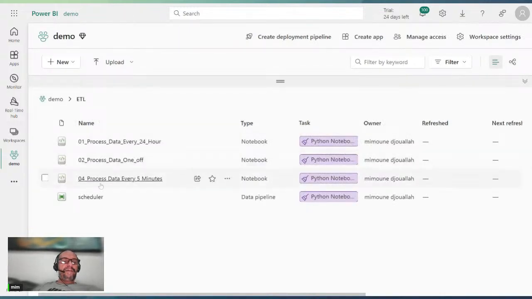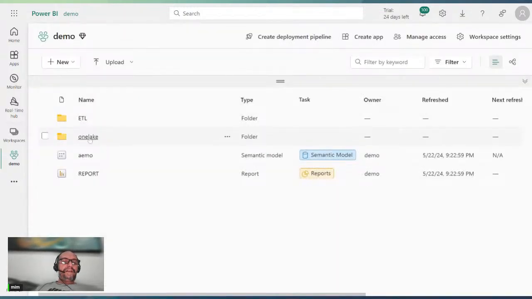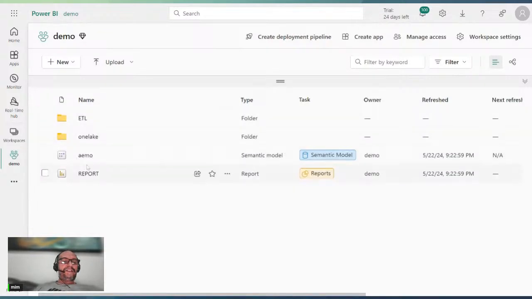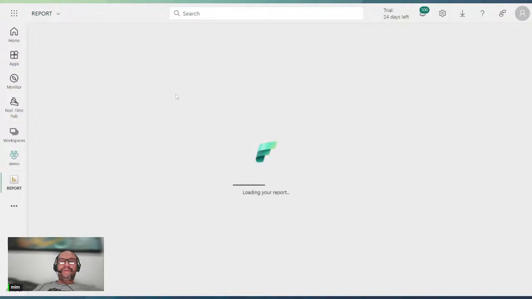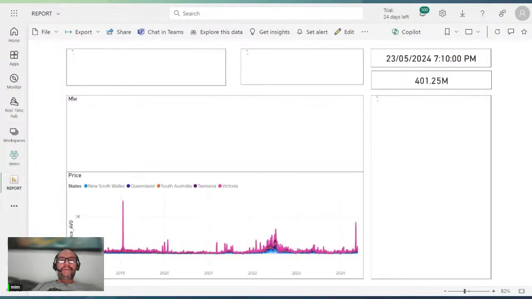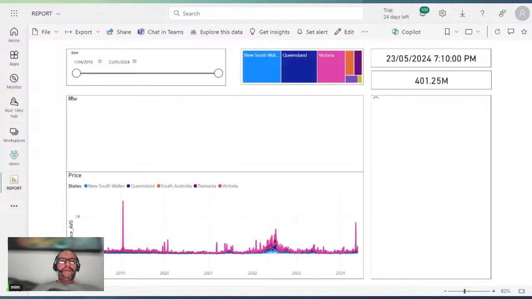This is all the Python code, and the OneLake, and obviously the semantic model and the report. So let's just open the report. Just give it a second.